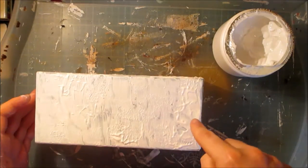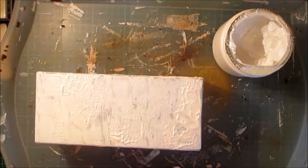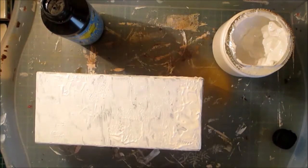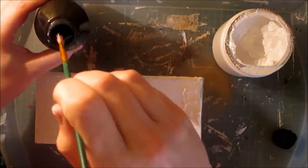even though these thicker spots, the actual outside is almost dry, I'm now going to use some of the black paint. And you can use acrylic, it's entirely up to you which you choose to use.